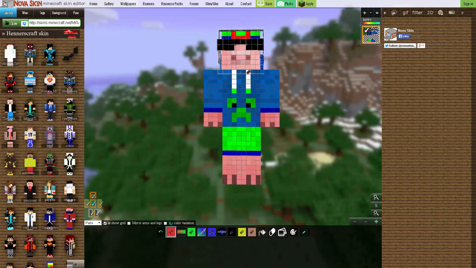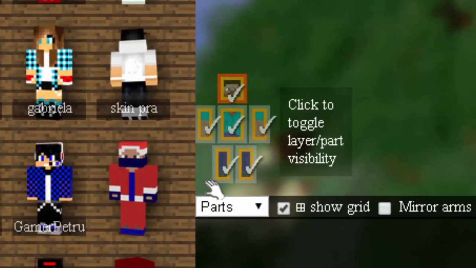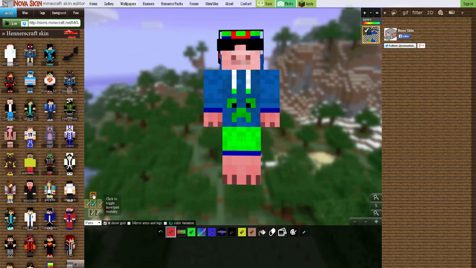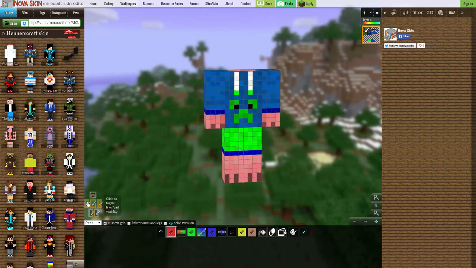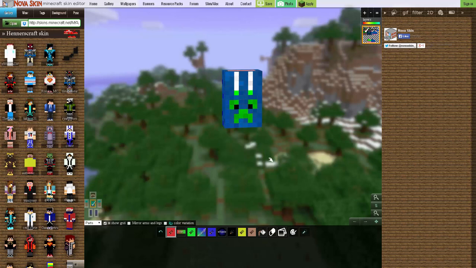We're going to be making this skin more Christmassy by adding a Minecraft jumper and also maybe a Christmas hat. So first of all, we're going to take away the hat down here. If you go to this little model right here, just click on the hat once. Because I've got two layers on the hat, my glasses have disappeared, and then I'll take off the second layer. So your head should disappear, and that's how we want it. We're going to take off the legs as well, just by clicking on them like that, and we're going to be left with the body.